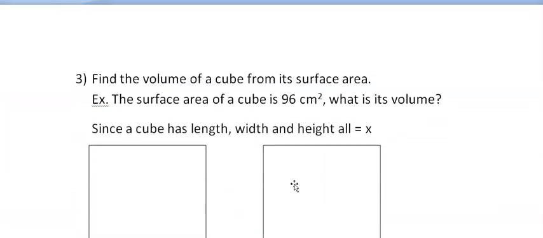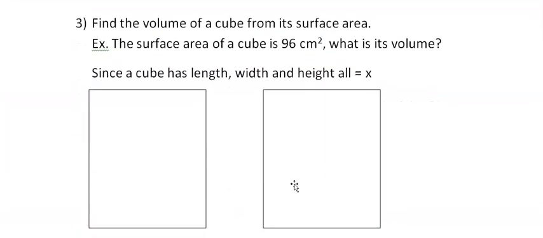And the last two examples are dealing with something that is not a sphere. Often, if you are asked to find the ideal or optimal rectangular prism, that's going to be a cube. So we'll often be working with cubes. So the exact same two things, you could have to find the volume from the surface area and vice versa. If you want to pause and give this one a try, it says that the surface area of a cube is 96 centimeters squared. What is its volume? I'm going to start going through the answer.